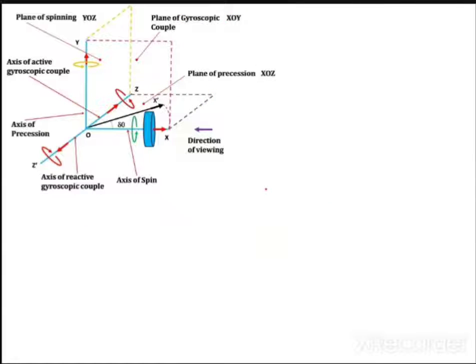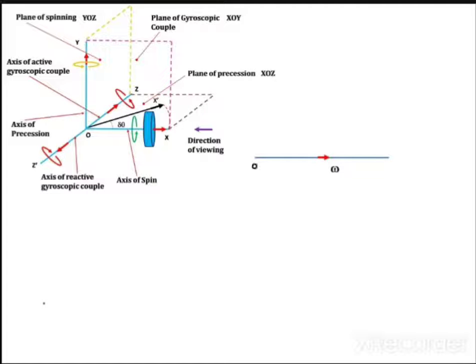I will move on to the next point. So now you will understand once again. See, now this is the plane of precession. Now we will draw a vector diagram. To draw a vector diagram, let us say that this is the observer position. If you are looking from this observer position, you will see that this disk is rotating in which direction? Anti-clockwise. This disk is rotating anti-clockwise. Now, can anybody tell me how to draw a vector diagram?